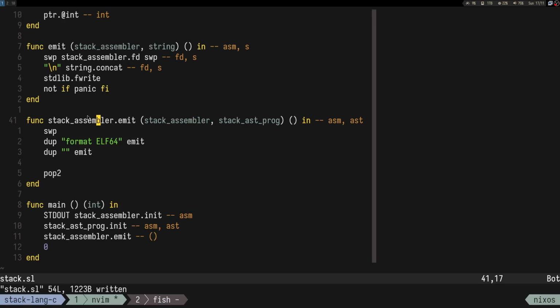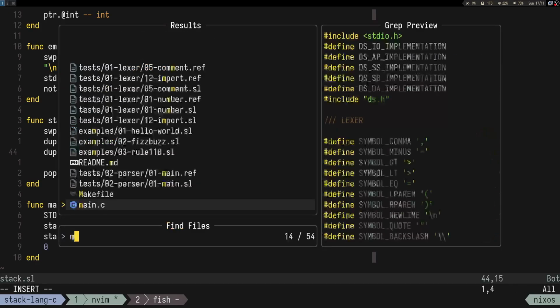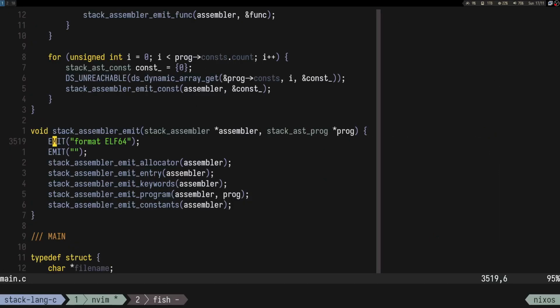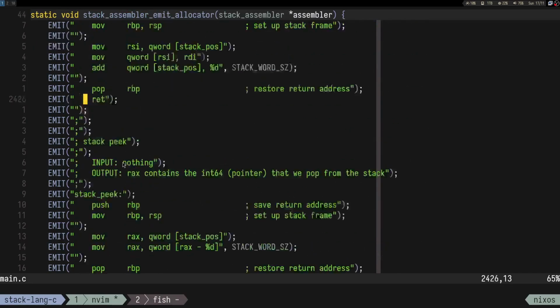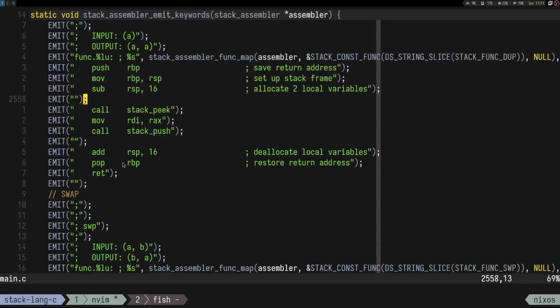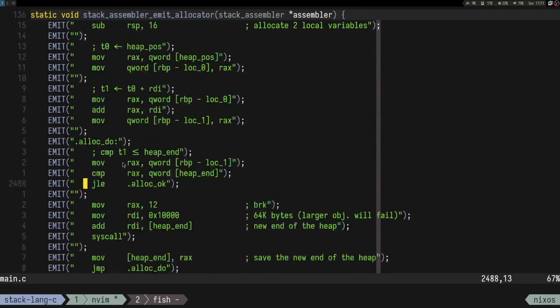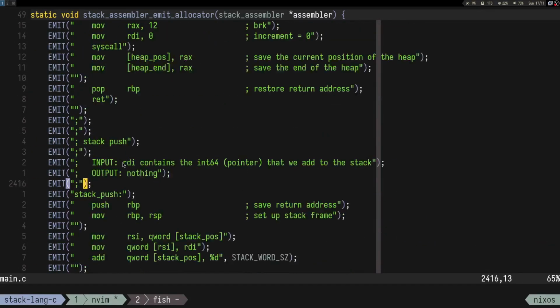So, obviously, we could add all the assembly here. Not sure if I want to do that though. Like we can emit the allocator, and emit the keywords.